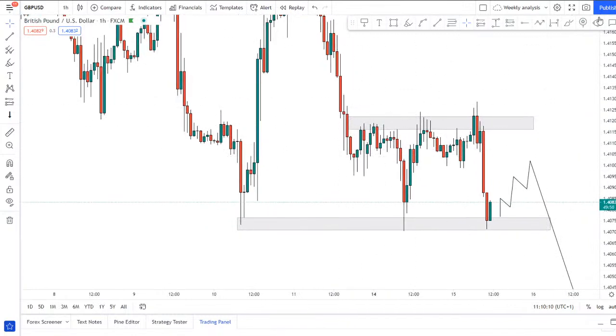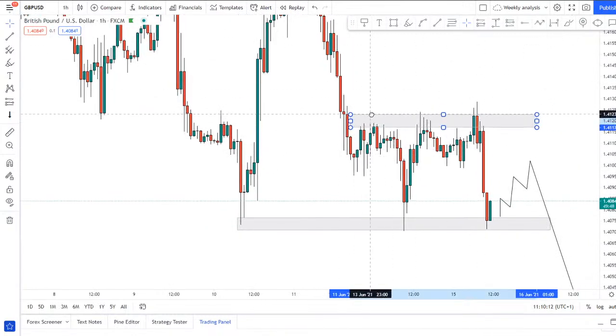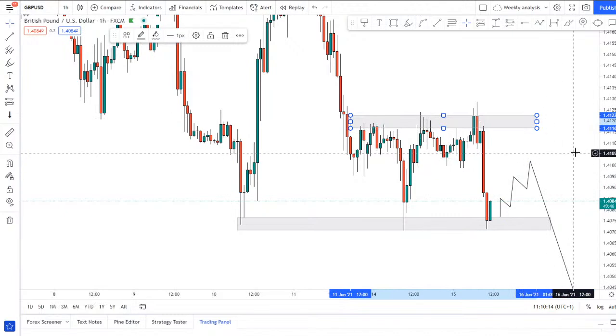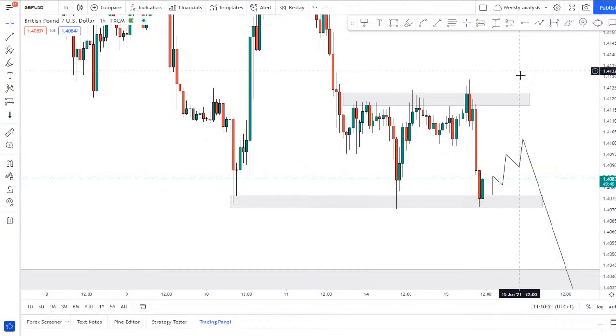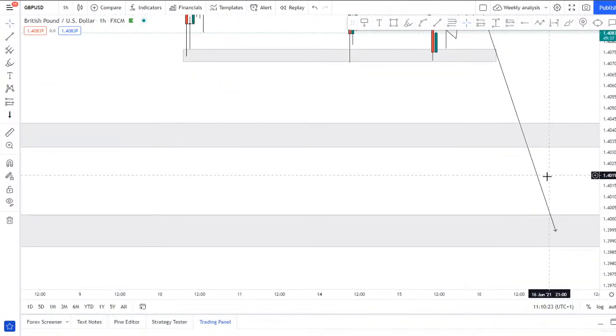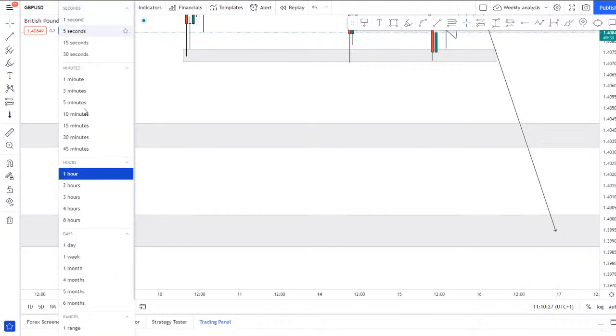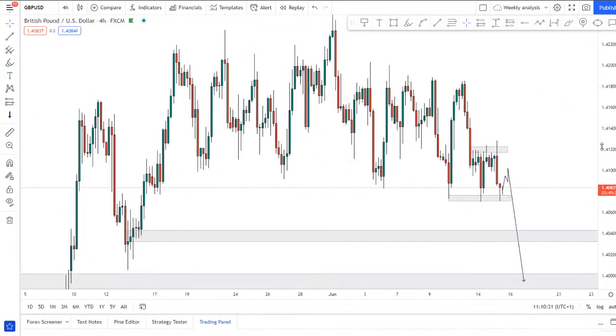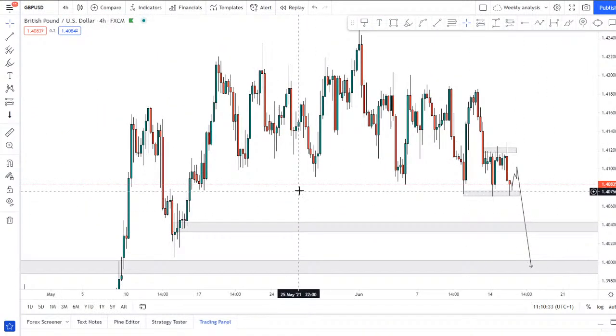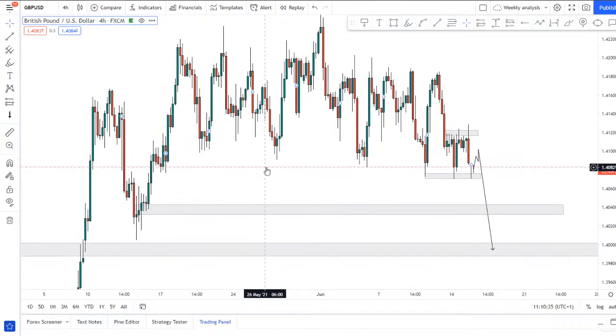Again, held into that resistance. 1, 2, 3, a bit of a triple top there, and the market is looking quite bearish. So yeah, I want to see a bit more retracement now for GBPUSD, and then look to get involved in the push back down to 1.40400, and then potentially 1.4 on the dot. But yeah, more downside for GBPUSD, but again, no clear entries for me just yet.